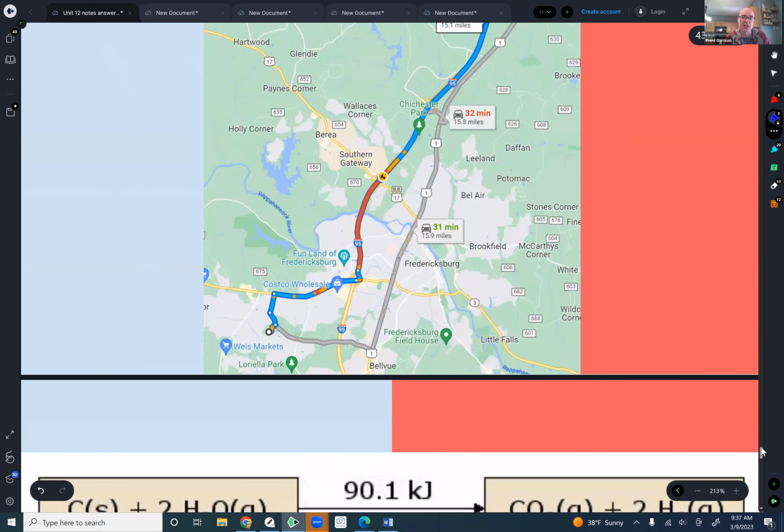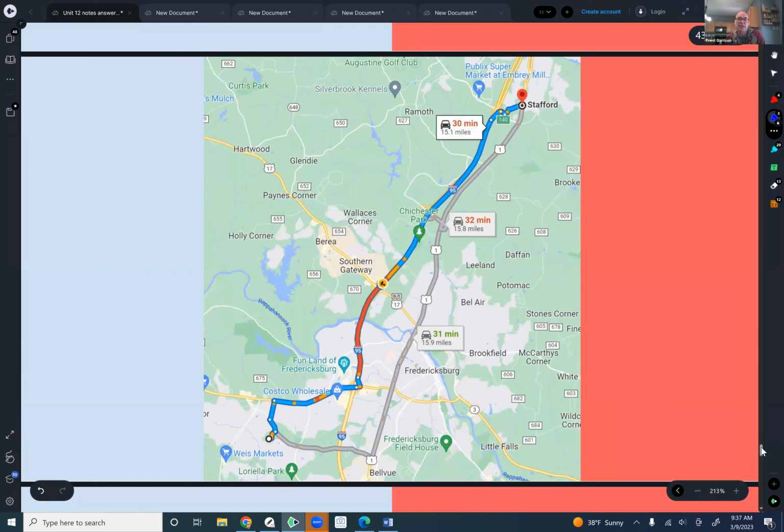The third is going to involve us understanding that there are always at least 2 paths to your destination. So if I wanted to drive from school to Stafford, there are 2 ways you can do it. You can go up Interstate 95, or you could go up Highway Route 1. Both of them will get you to Stafford. One of them is shorter than the other path, and that's okay, but they both get you to the same destination.